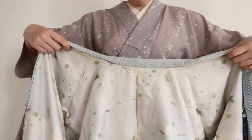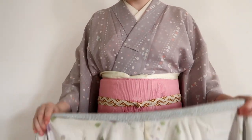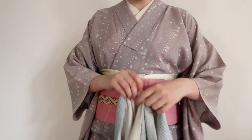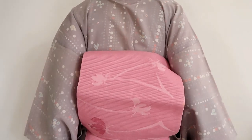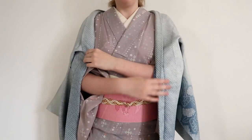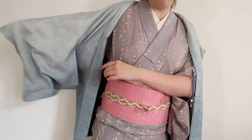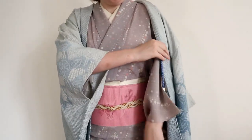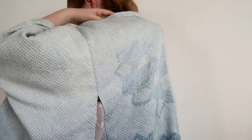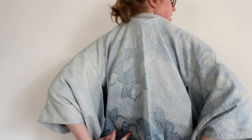Back to the other Haori though. Before you want to put it on, you want to fold the collar back. You'll just have it like that. Then I'll pop it on and simply grab the sleeves and put my arm in. It may happen that the collar comes unfolded again, so what I do now is just lift it up, fold it back, and then tuck it at the bottom.